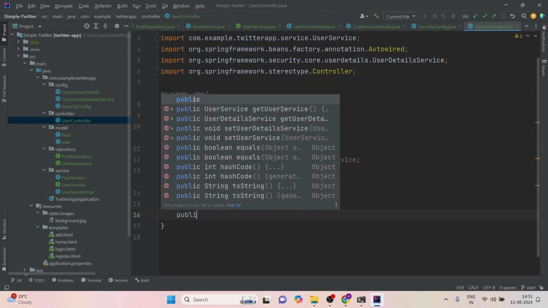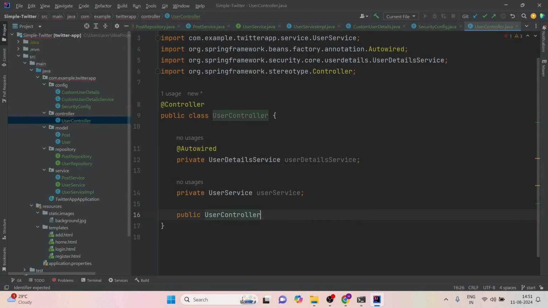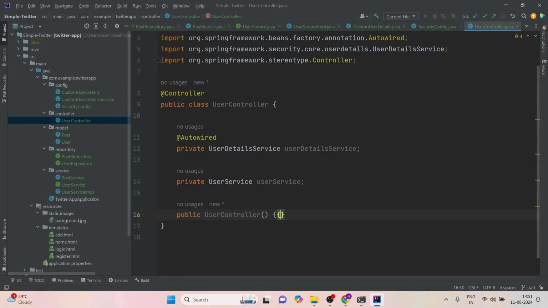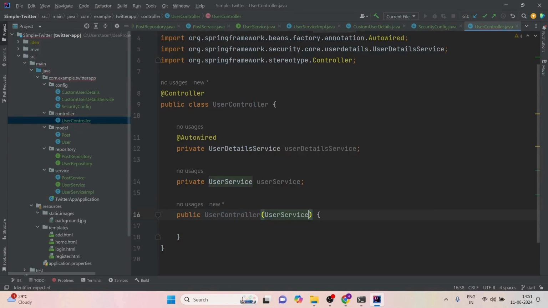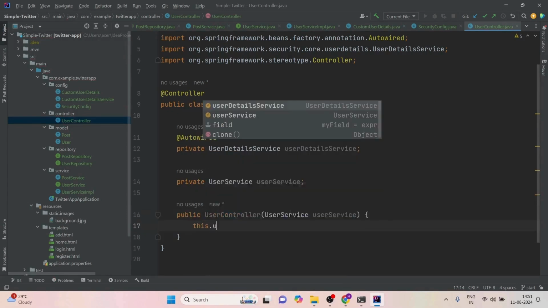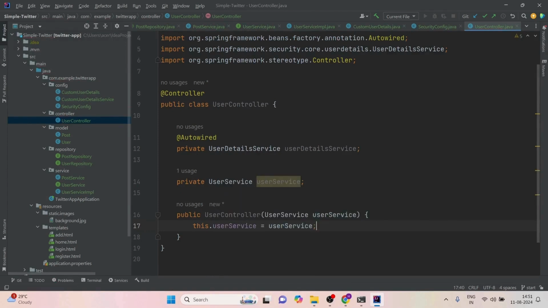Then we'll create a constructor here, public UserController, which would take in UserService for dependency injection. this.userService equals userService.